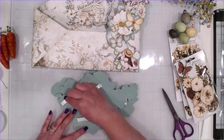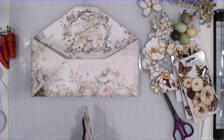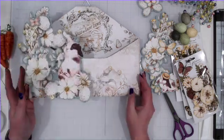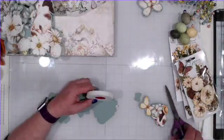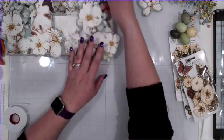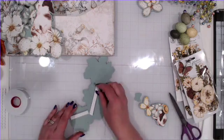And I've done this on album fronts before too, so if you've ever watched some of my more elaborate albums, I do this a lot. So if you're not a big foam tape person, I get it. All right, so there's one side. Really, I could have stopped there. That actually looks adorable with just the one side done. But I have all of these things fussy cut. I am going to do it on the other side as well. So this side, I'm only going to do 2 layers of the foam tape. And then go ahead and put this one down.